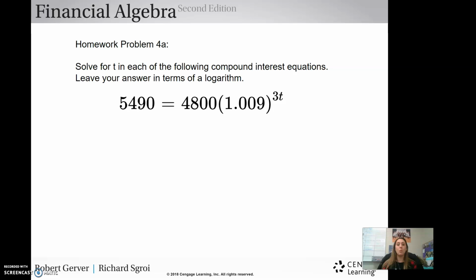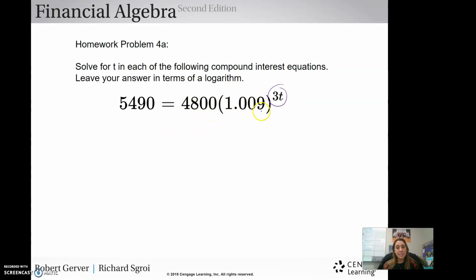Okay, so this is why we're learning this. We are going to get some practice with this, but this is what we're going to do. So now we have some weird numbers. We're going to solve for t. We're solving for time, and we've been solving for time before in simple interest, but we haven't done it with compound interest. Time is an exponent, so we're going to need logs. It says to leave our terms in our answers in terms of logs, so we're going to do that.